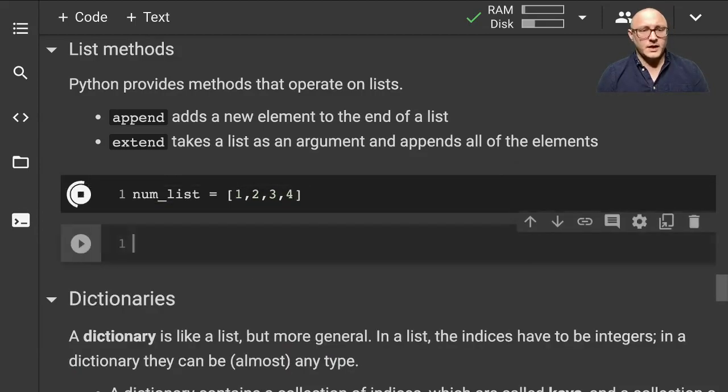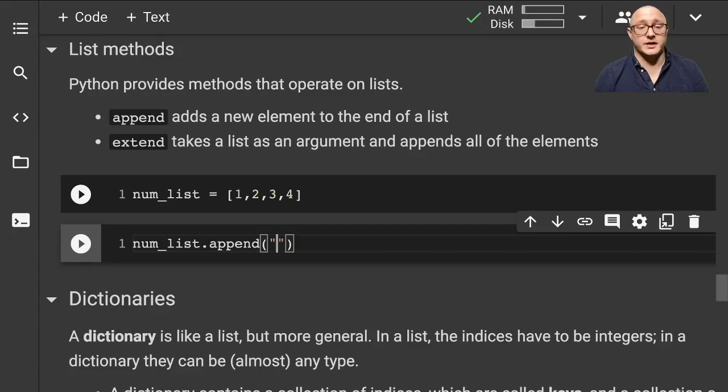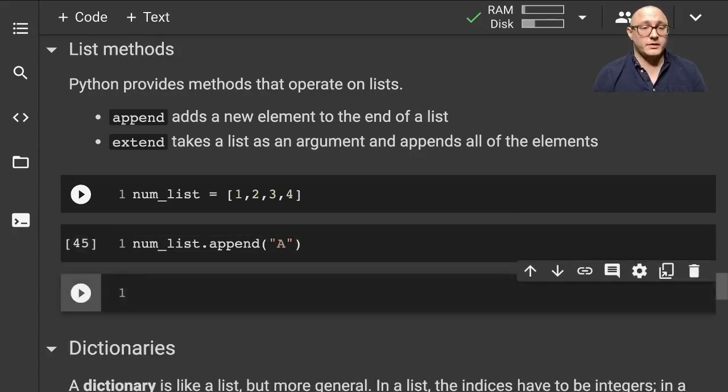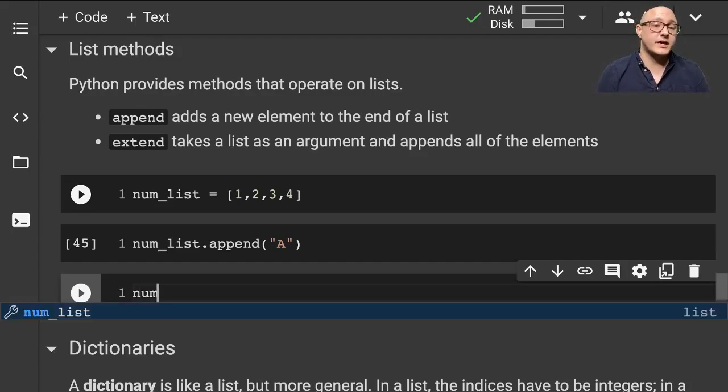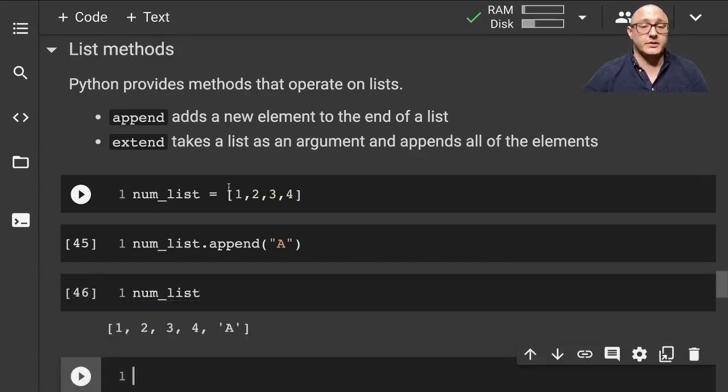And then let's say that we want to append, so we add on a single item to the list. We can do something like num list dot append, and then I'm actually going to just use a string here and say A. Okay. All right, and notice it just ran. Okay, nothing popped out. It didn't do anything. It enacted upon the list itself. So now we actually have to go through and call that list and actually run it to see, look, it did append A.